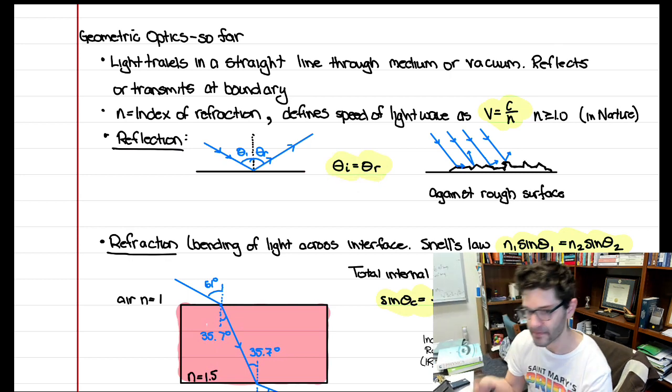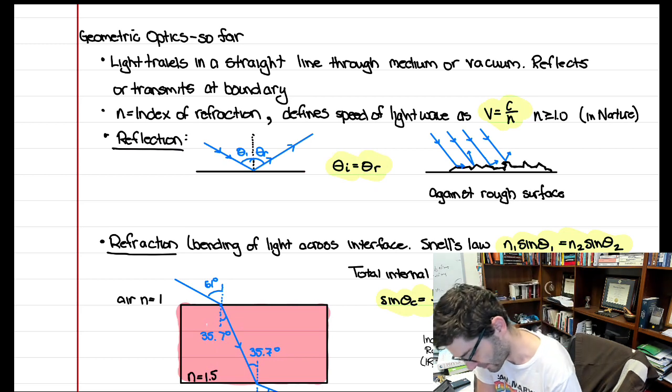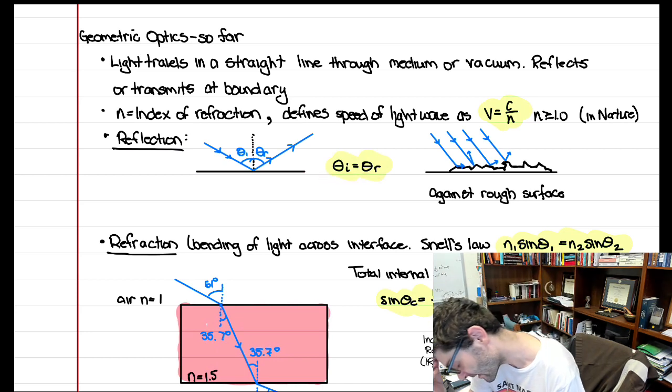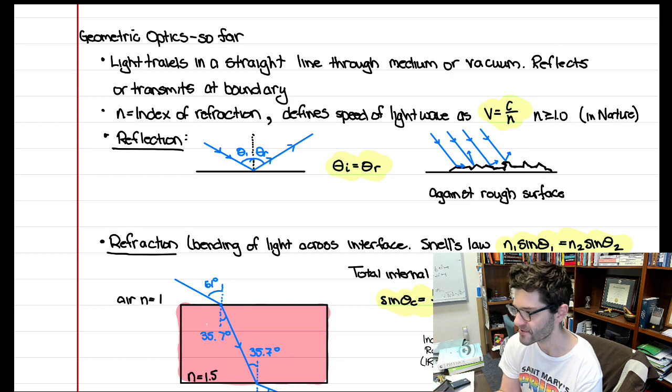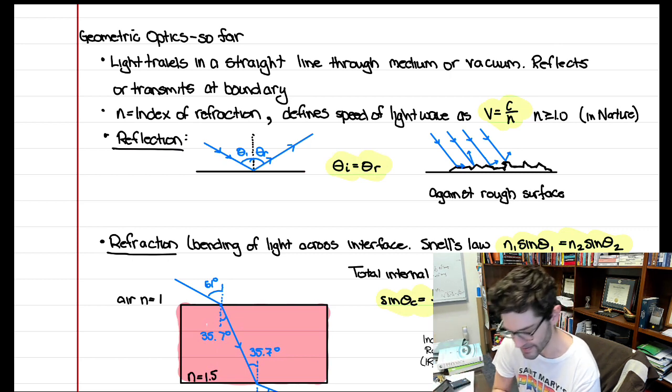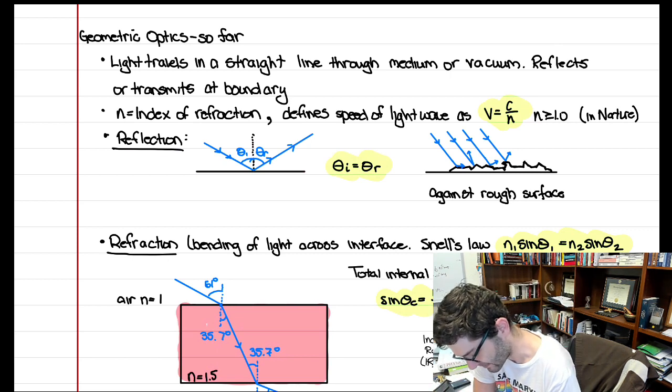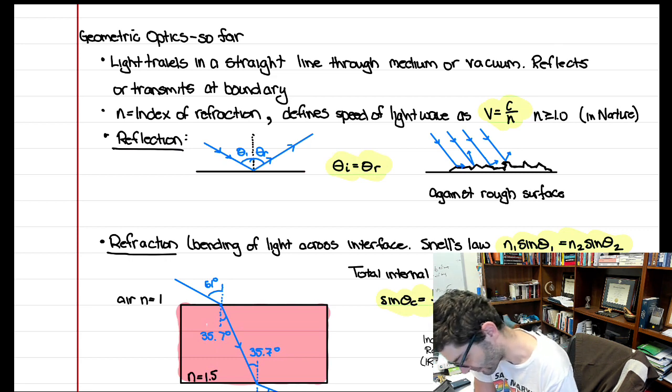Now that might smell like a conservation property or something like that. Indeed, there is some sort of optimization going on. You'll learn about Fermat's principle when you do upper-level mechanics. There, nature is making a choice as to what path the light can take, and it chooses to do so in order to minimize the amount of time it takes to get from point A to point B.